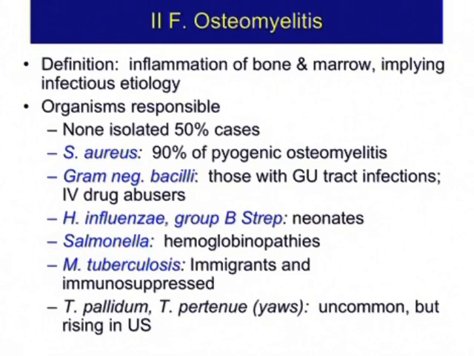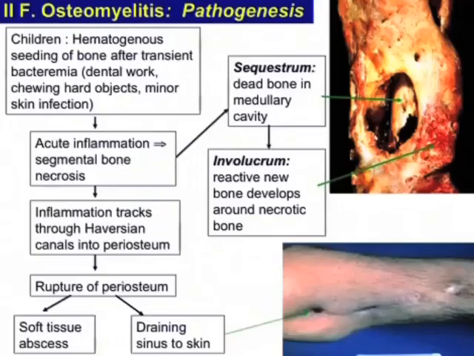Now, there is a common theme here. This stuff should look a little familiar to you because we talked about this in the joints yesterday. So the same organisms that cause osteomyelitis can also cause septic joints. And it makes sense because the organisms from the bone can then just spread out directly into the joints, or they can get into the blood and hematogenously spread out into the joints.